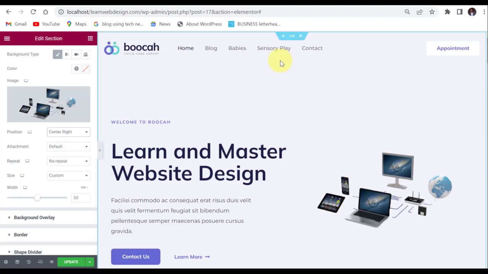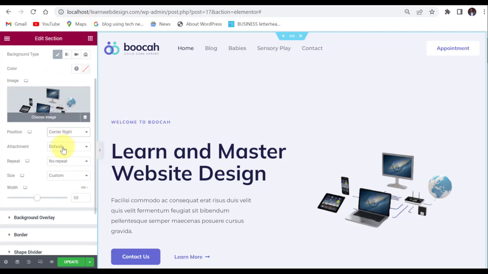But if you see this space here, the space here is much. So maybe I want to reduce this space because there is a column. There's a column here. As you can see this line, there's a column there. So there is a space between the menu and this column. So I can bring this column closer.